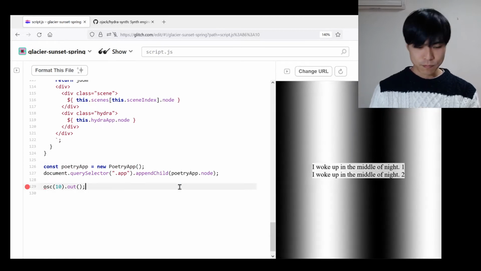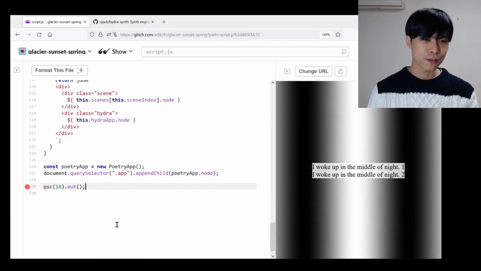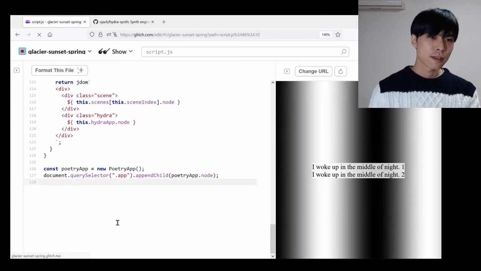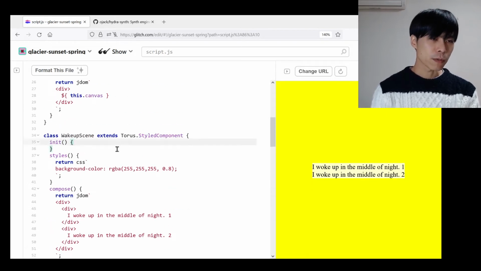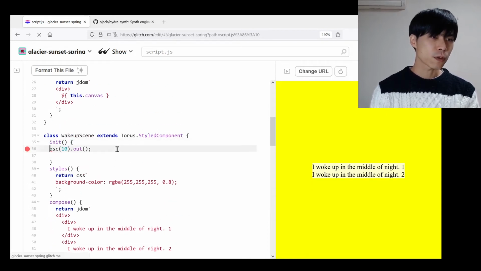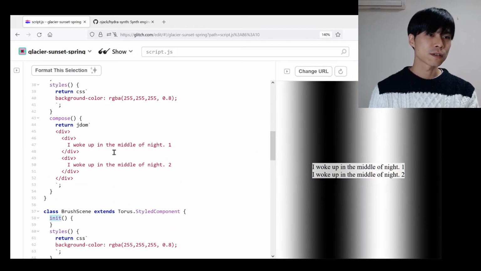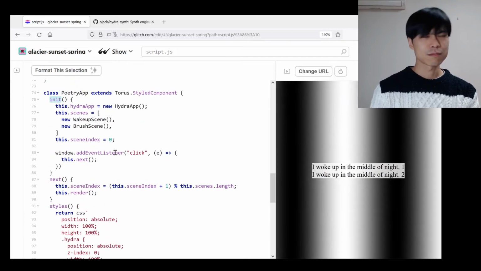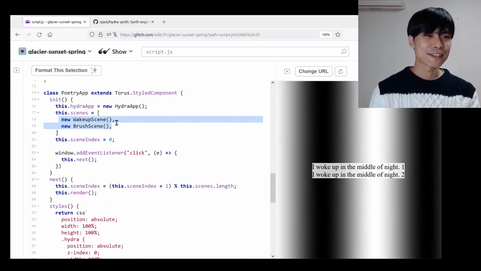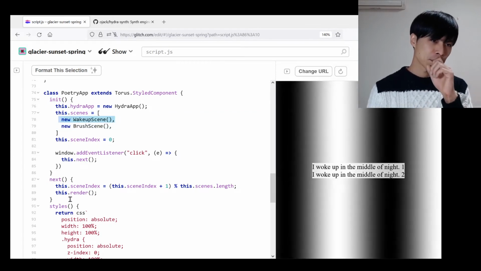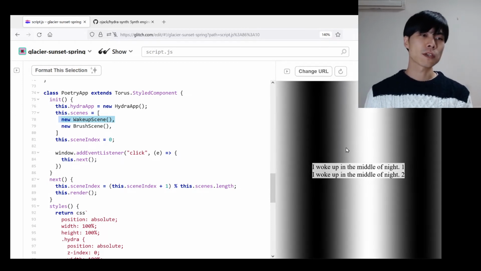Or the Hydra sketch, because now it's not changing, obviously, because outside of everything, it's just executed here. The problem is, at first I thought, okay, maybe I just write it in init, but it doesn't work that way, because init is triggered when it's initializing, and it's not fired when it's rendered on the page.